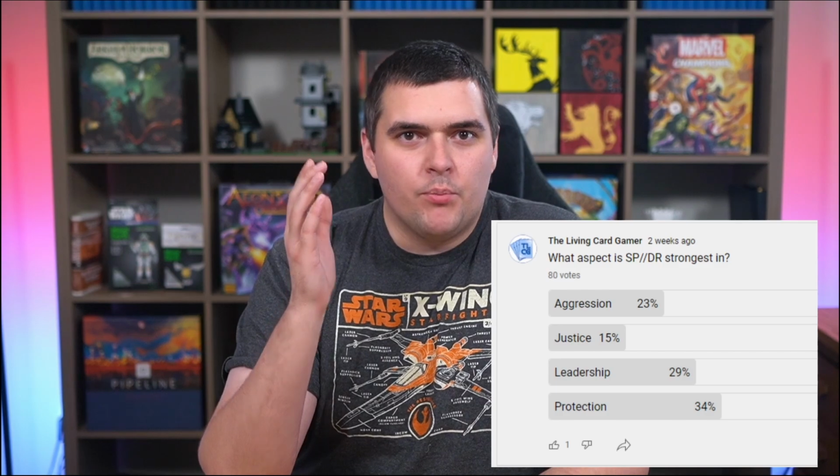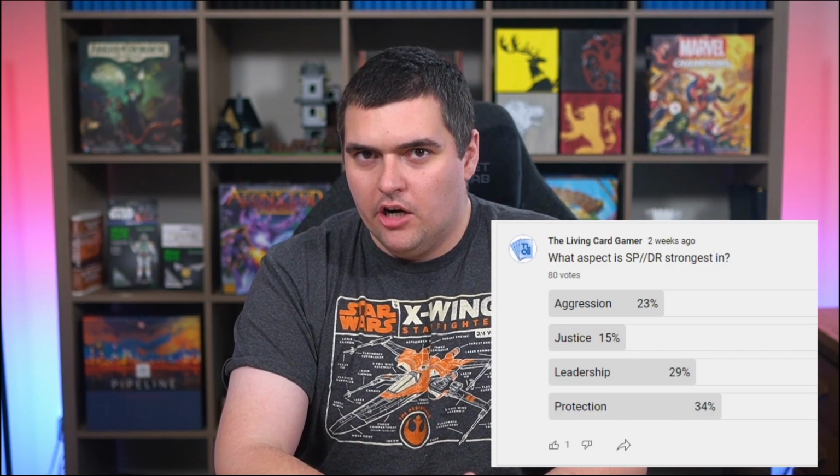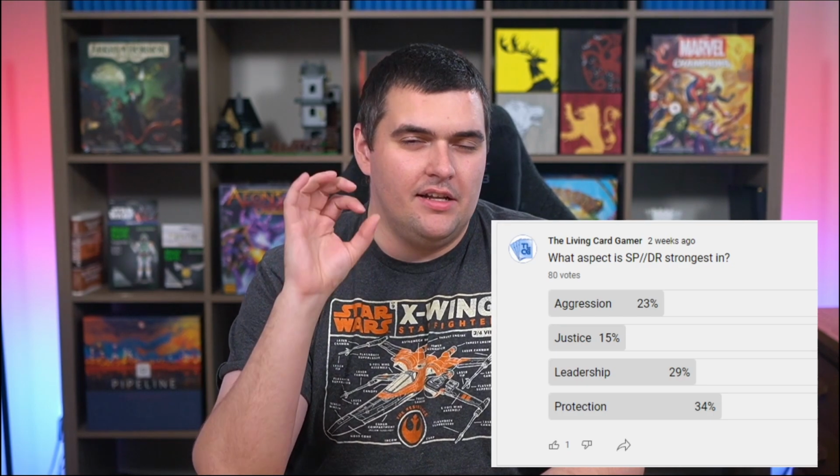But protection was ranked as the best aspect for SP//dr, and I actually have it in third place. And the reason being is that because she loves card draw so much, she has a very consistent way to card draw in protection with Unflappable, and so that does increase her hand size from 3 to 4 almost every turn.